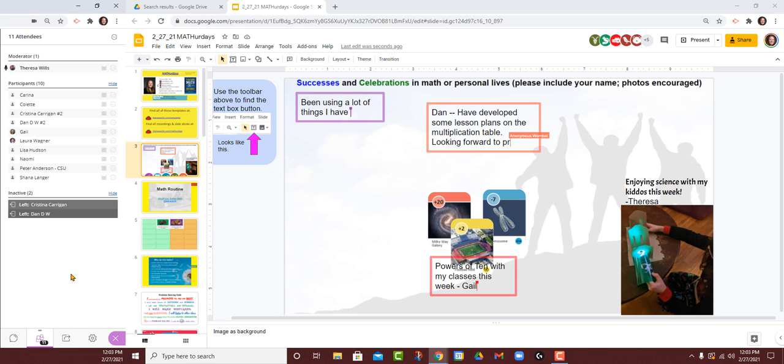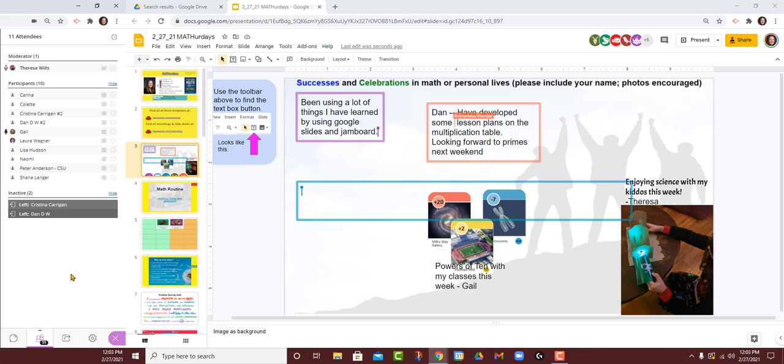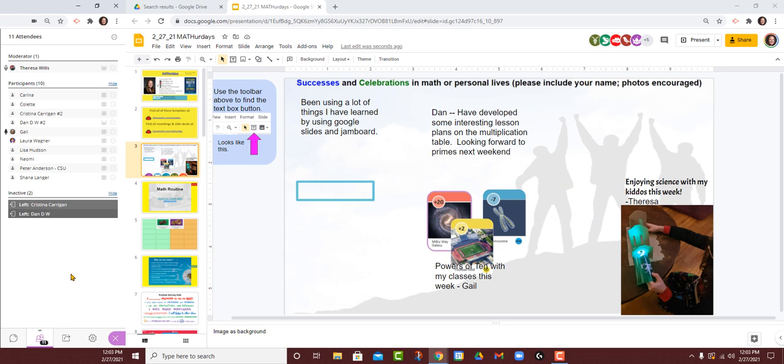Oh, Gail, these cards are so cool. Is this a virtual resource? Tell us more about the Powers of 10. So I'll put the link. It's from the National Informal STEM Education Network. And they have this series of cards that you can print out, but I put them together and made it a virtual thing that I'd be glad to share.